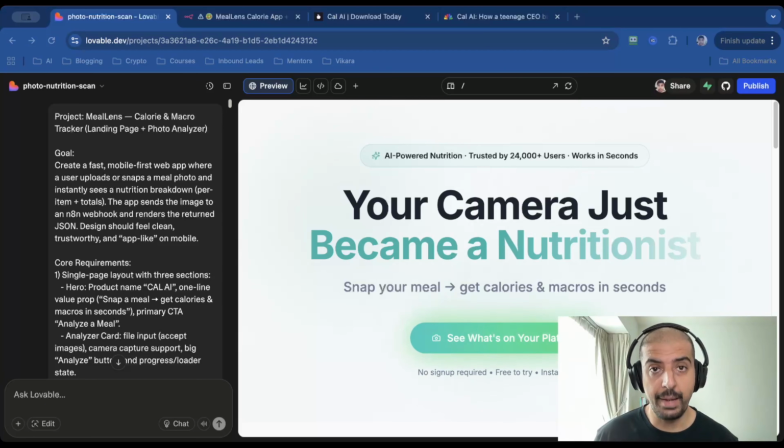First, we need a website or app. And I'm using a tool called Lovable.dev. You literally just chat with an AI and it will build the site or the app for you. And just like any AI, all you have to do is give it a series of prompts.